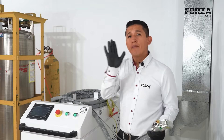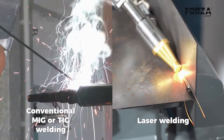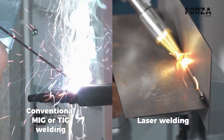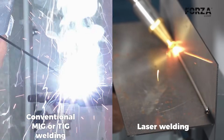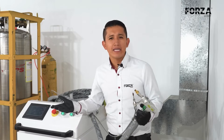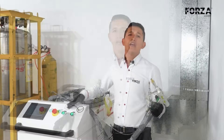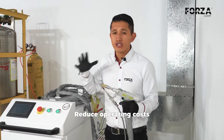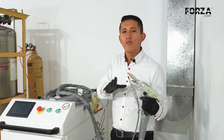So, what are the ideal applications for the Forza Solder? First of all, if we're looking for a truly clean and aesthetically pleasing weld bead, and the bead from traditional stick welding or MIG welding simply doesn't meet our standards, then we'll undoubtedly achieve a significantly cleaner and more refined bead with laser welding. Additionally, if we have a very delicate process with a special material like aluminum or stainless steel, we'll have much less contamination. And finally, if we're looking for energy efficiency and to reduce our operating costs — contrary to what people think, the costs of operating a laser machine are much lower than with a MIG or TIG process.